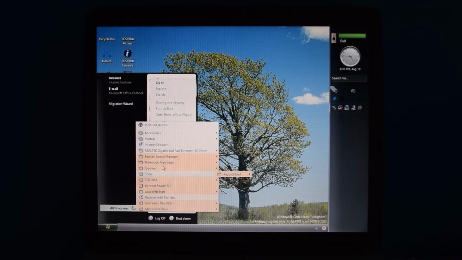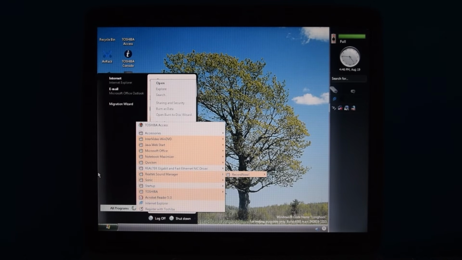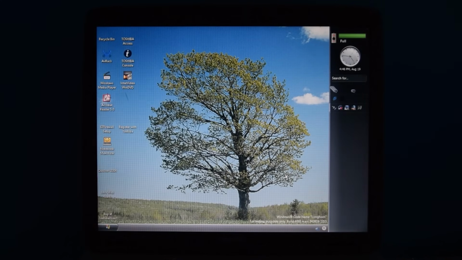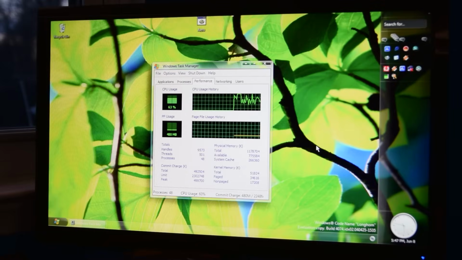Its development was very complicated. That's probably the nice way to put it. And so a lot of these builds are a complete mess. Something that is very important to consider if you're going to run any build of Longhorn on a real computer at all is what you're using, because Longhorn sucks. It's buggy and slow. If you try and run it on something from 2001 when Windows XP came out, you're not going to have a good time.